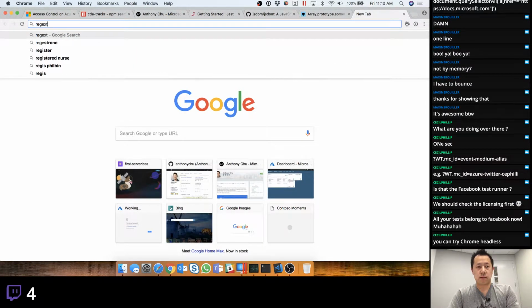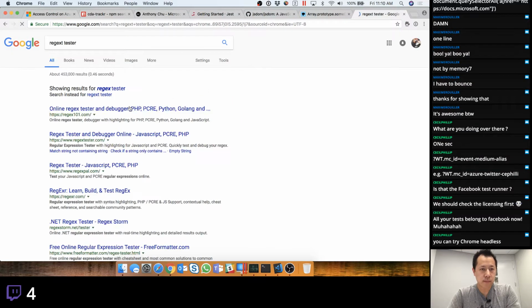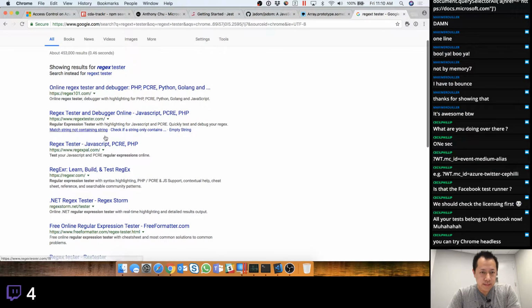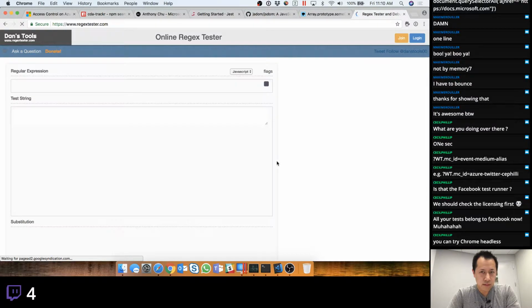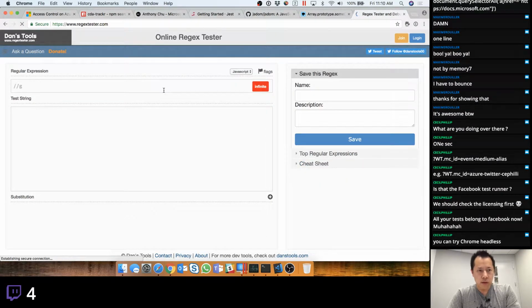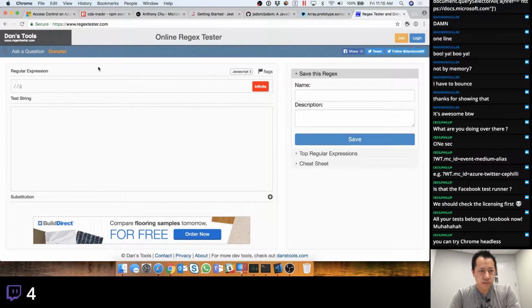Regex tester. Which one do I usually use? Is this one? This will do. So the string that I want to test for is something like wt.mc underscore ID equals 1, 2, 3.